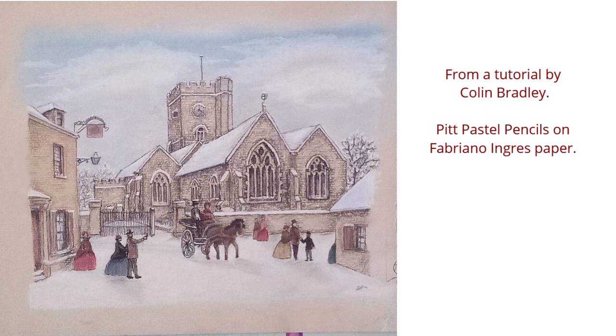I've also tried a number of pastel pencils, cheap and expensive, and I find that they're all too hard, which I find also crushes the paper. I found pastel pencils are just right. Apart from a couple of the greens, white and cream, which get used quite a lot, the rest last a very long time, so it's worth investing in a set and just replacing those few colours as needed. I've had mine for about 10 years now. I have replaced, I think it's only the white and the cream. The white I think I've replaced a couple of times.